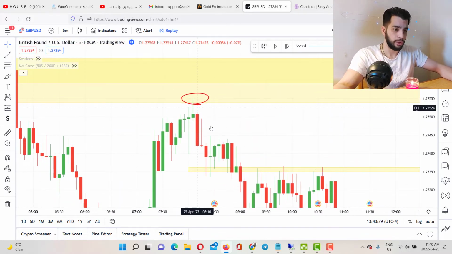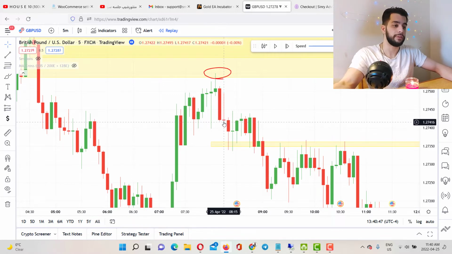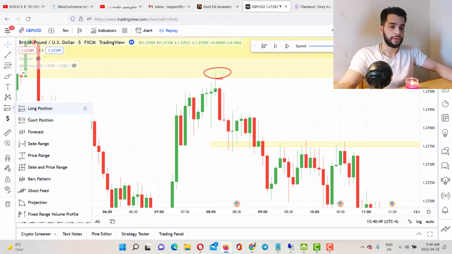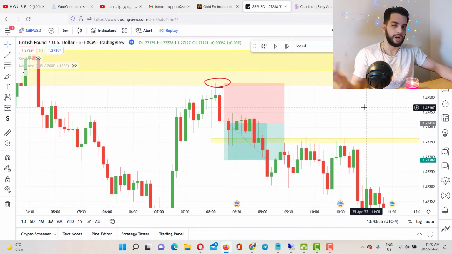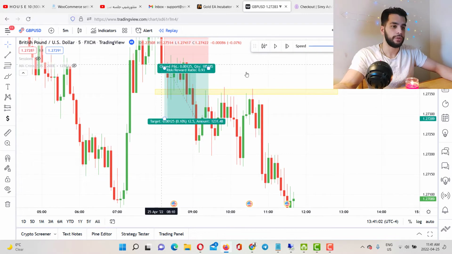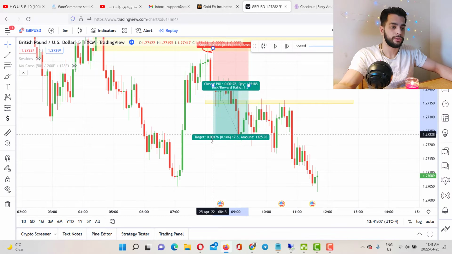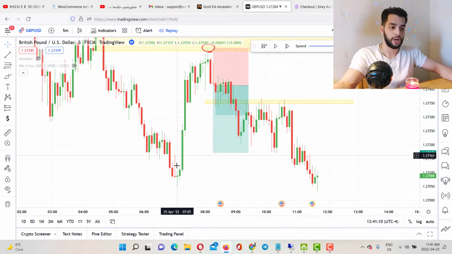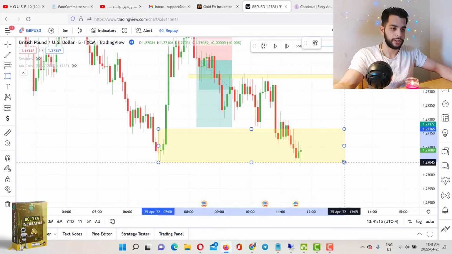Whereas with this one, there's no strong support level that I should be worried about if I take my sell position below the previous candle, which is this one right here. So if I take my sell position here, I know that the price, I mean, we don't know 100%, we never know 100%, but at least we can assume there's a 90% chance that it might happen. So if I take my sell position here, I know that there's a huge gap from here to here, so I'm going to close my position here, because I know that there's a high probability demand zone in this area as well, which is going to be from here to here. Okay, so it makes sense.